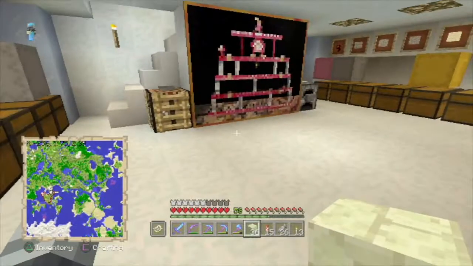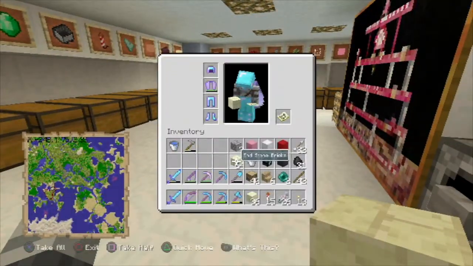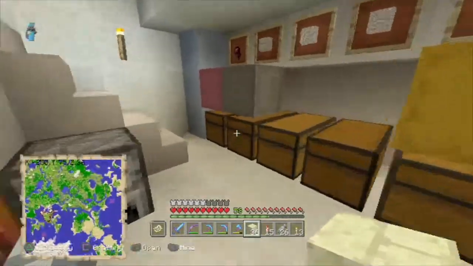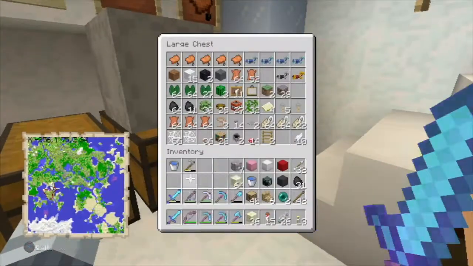Let's do that. See how that looks. Looks a little bit different from sand, but it won't look too out of place. Almost looks like sandstone brick. So we'll do that. See how that looks. And we'll grab the 2 lily pads real quick. Throw those over there.